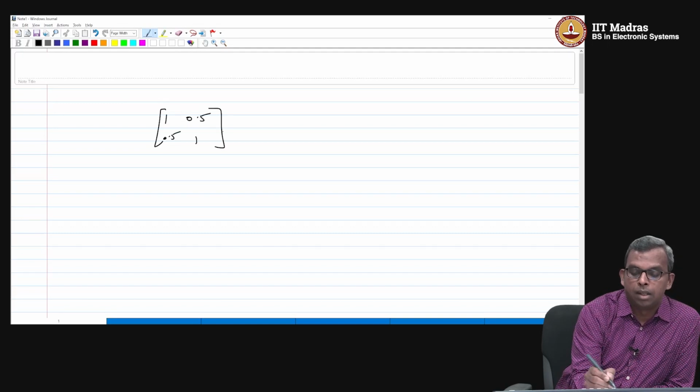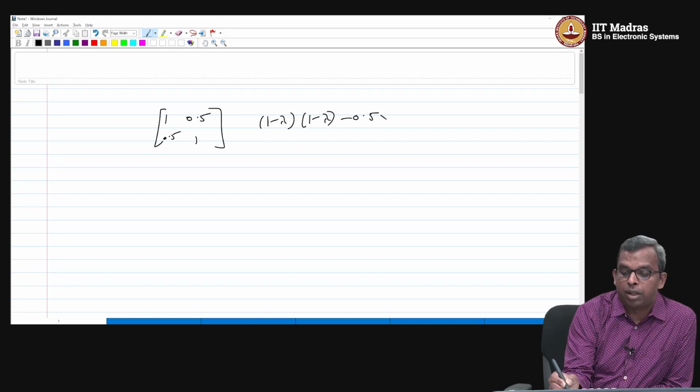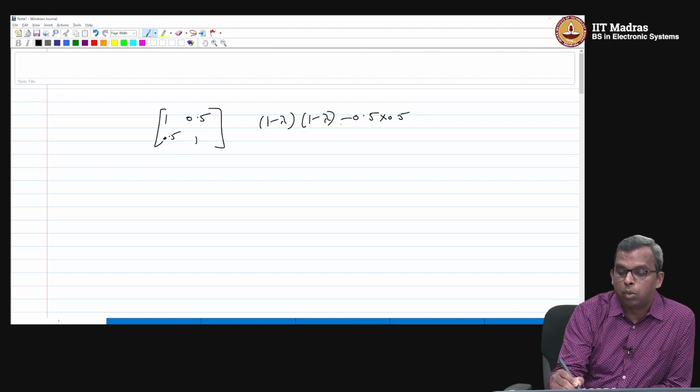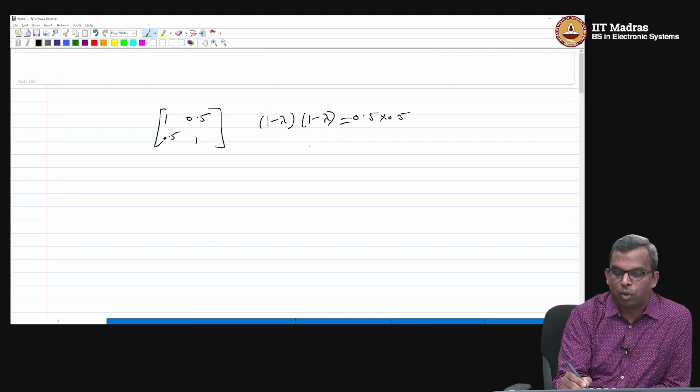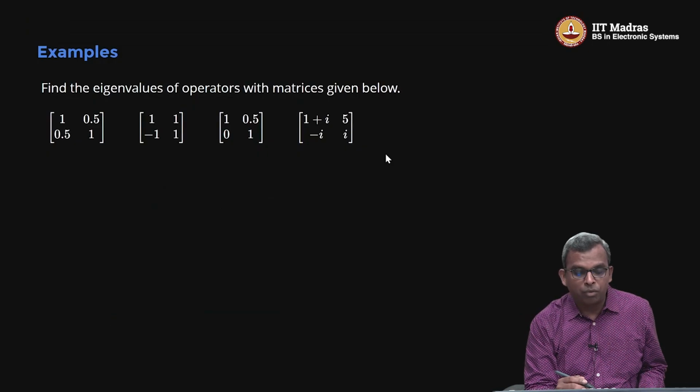1.5.51. What will be the quadratic equation? 1 minus lambda times 1 minus lambda minus 0.5 into 0.5 equals 0.5 into 0.5, right. So, this product after the lambda subtraction has to be the same. If you solve the quadratic equation, you are going to get lambdas 0.5 and 1.5. These are the roots. So, the eigenvalues of this matrix are 0.5 and 1.5. That is it. So, this showed you what to do, and you can repeat it for every other case.